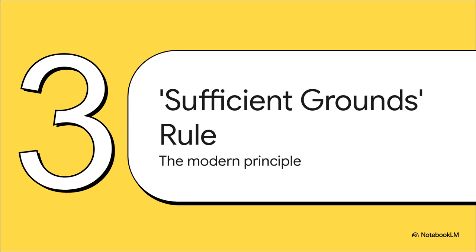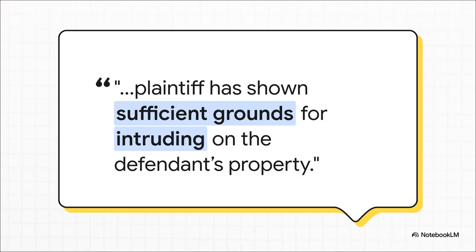And this brings us right to the money shot. This is where Justice Chesterman takes all that history and forges it into the modern rule we use today. This is the key takeaway from the whole case. He just cuts through all the old, confusing language, mere suspicion, strong suspicion, all of that. He says the real question, the only question, is this: looking at everything, all the circumstances, has the plaintiff shown sufficient grounds to justify going onto the defendant's property? That right there became the definitive test in Australia.